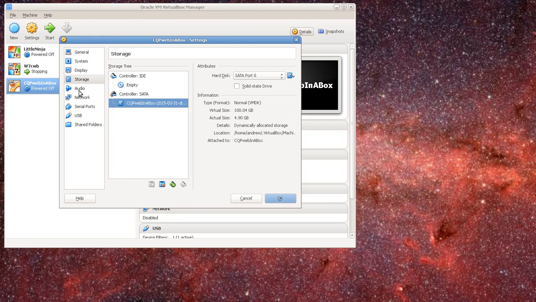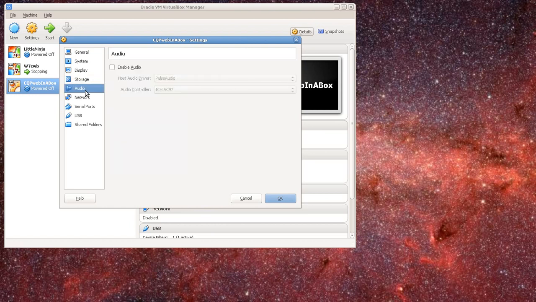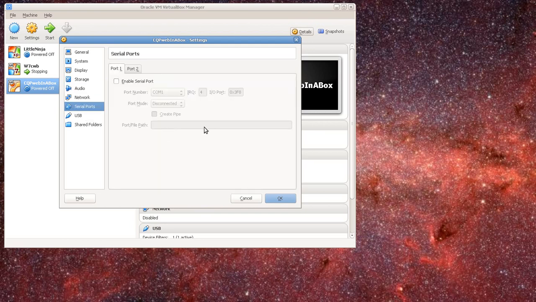So if you want to add a hard drive to create more disk space, or if you want to increase the size of this, then there is something called the Virtual Media Manager that can do that, which we'll take a look at in a minute. Audio is turned off. That's because I assume that you will not be wanting to play music from your virtual machine, but if you are, go ahead. Network I'll skip for now and come back to later. Serial ports is for whether or not it's supposed to pretend that it's plugged into a printer.